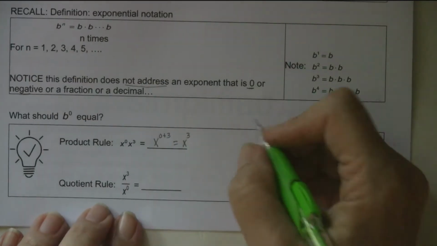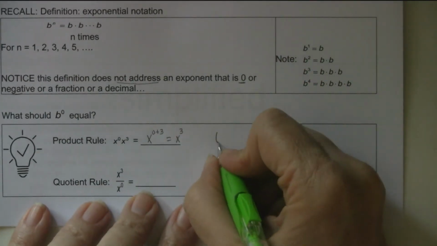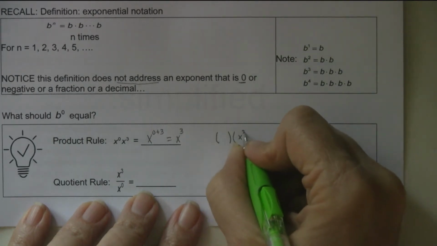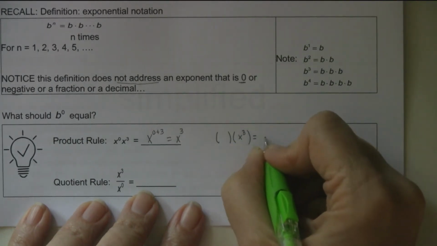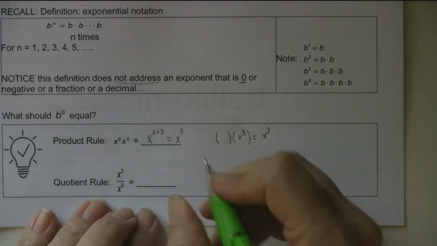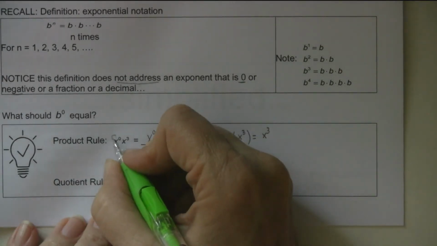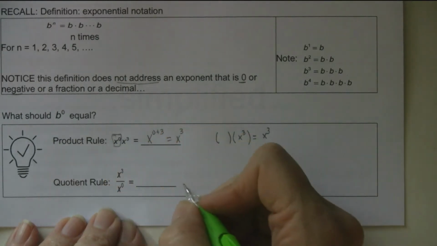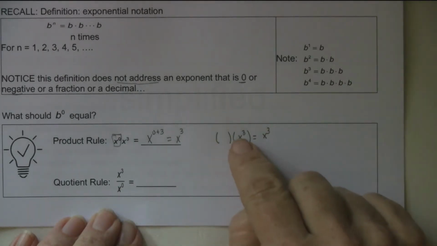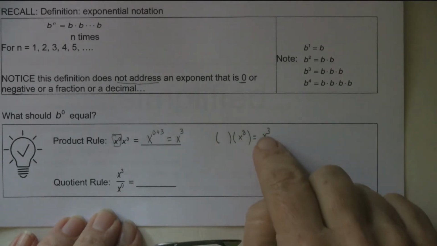And so what thing, when you multiply it by something, x to the 3rd in this case, do you get back exactly x to the 3rd? You get back exactly itself. And so I know that we called that x to the 0. But that's what happened, right? I got back exactly x to the 3. And so I'm asking you, what, when I multiply it by x to the 3rd, do I get my answer?